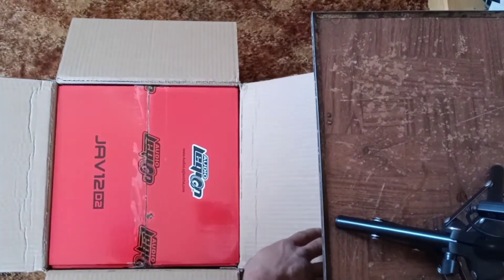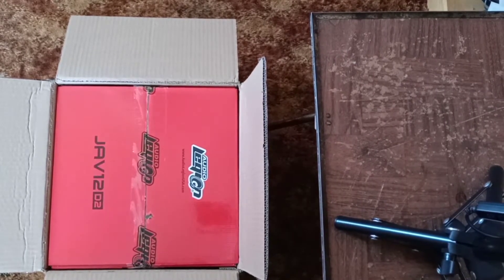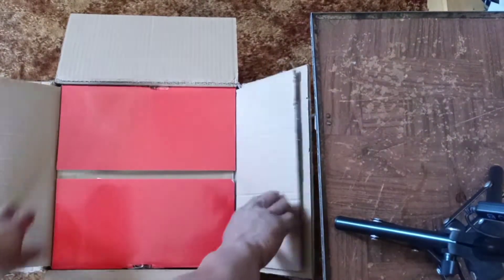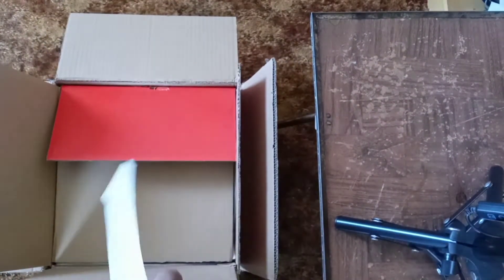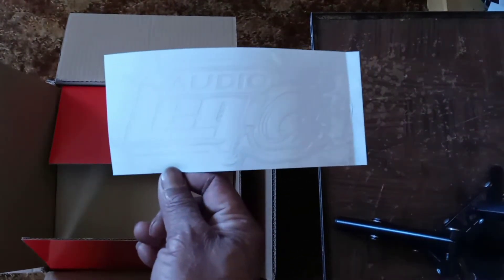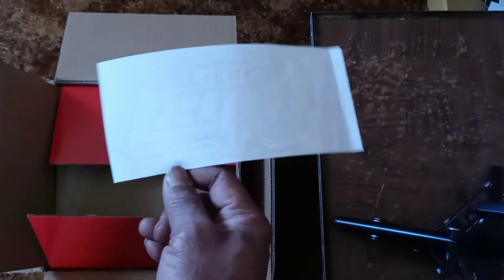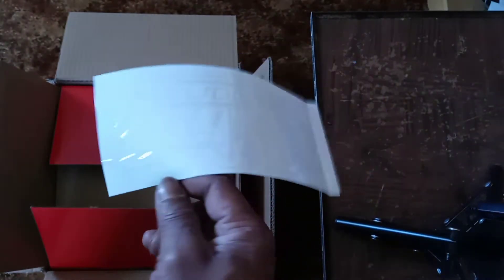As you can see, unexpectedly for a sub at this price, you got a box in a box. First, on this side of the box you got the Audio Legion box. Open it up — nice thing to see is the sticker, all white decal, Audio Legion decal. I don't know if we'll be running this, so anybody that might want it or any of the other decals we got, just leave it in the comments.